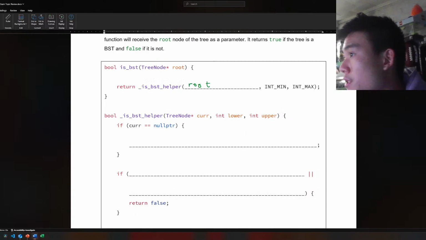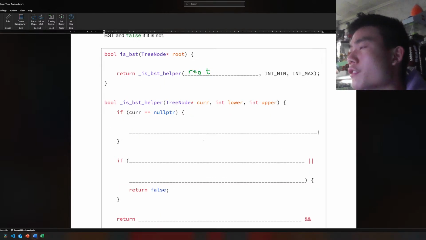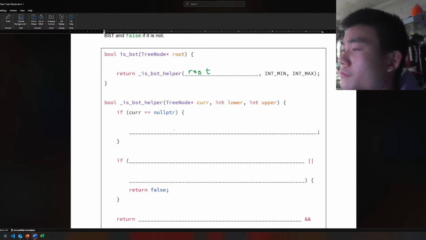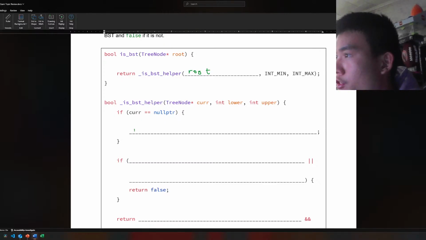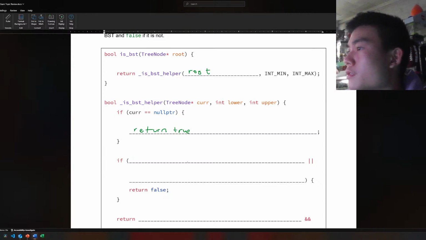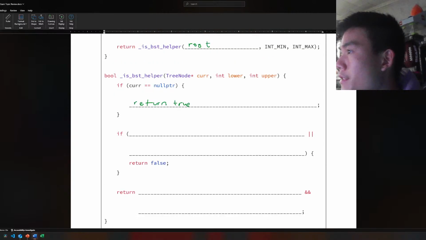So isBST helper. If cur is null pointer, we just want to return true. That's the base case. And then we want to return false. Like this.